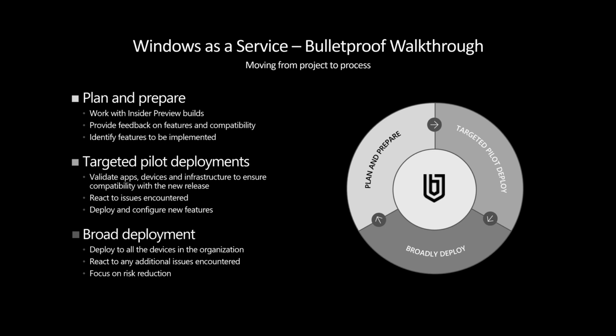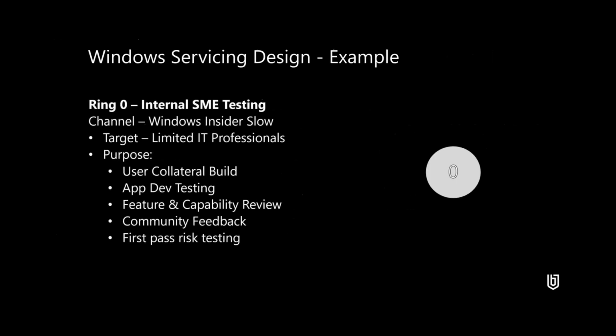And then finally, once you're happy with that, you do your broad deployment. So everybody else in the organization, you could potentially do split deployments within that band. So you could maybe have another area which is higher risk, and you could maybe deploy to that separately after the fact. And then bear in mind that this is all really continual service improvement. So like with any of those management models, all of this essentially is feeding back into the plan and prepare so that you know for the next part. And this essentially goes on, 2 releases per year for the foreseeable future.